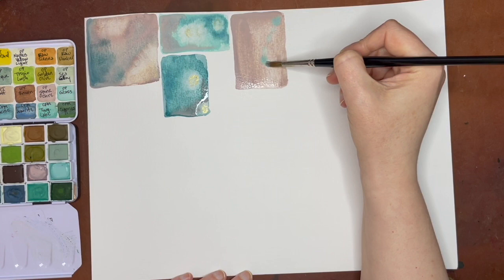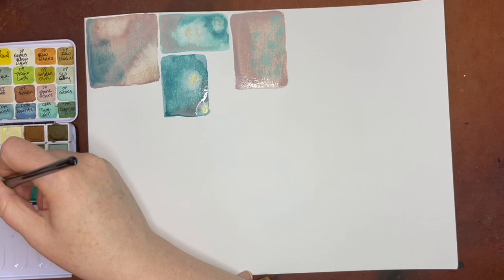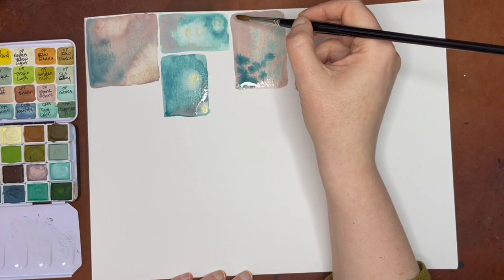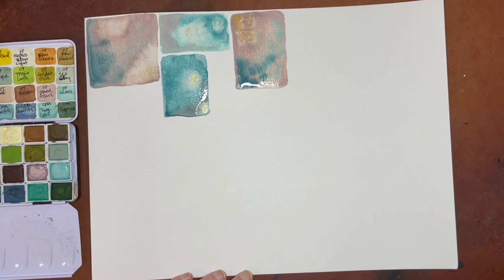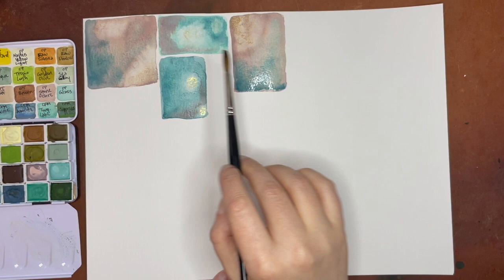I'm going to add some more of that. Even though I'm dotting it in, it looks very different when it starts to dry — this one up here is starting to dry. Let's go with a little bit of gold up here. It doesn't seem to be reacting as much with the Stone Ochre color, but those blues are just completely moving away from that. This is another reason why I don't always do art with me — sometimes I get interrupted and I have to start again. Some of these are drying a little bit, which is actually good because it gives us some advanced dry time if I wanted to do some mark making at the end.